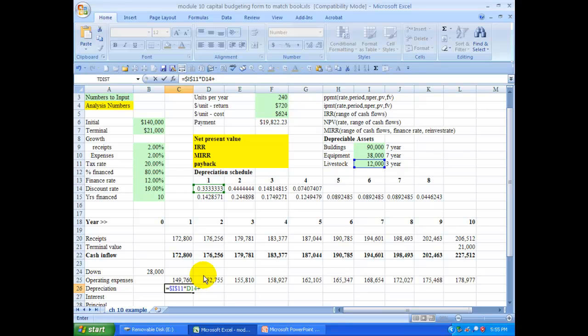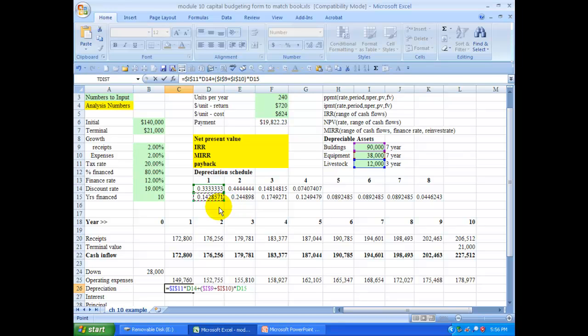Plus, I've got to depreciate my buildings and equipment. And so I can open parenthesis buildings, F4, plus equipment, F4, because they're both listed as 7-year property here. Technically, buildings would be over a longer period of time, but we built it in this way. Then multiply all of those by the rate for the 7-year property.